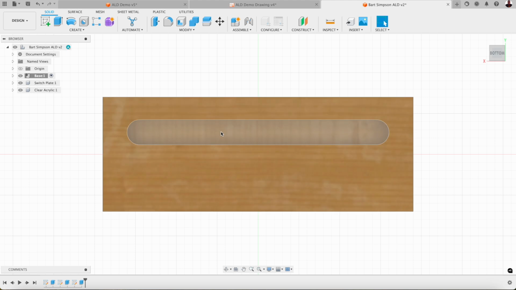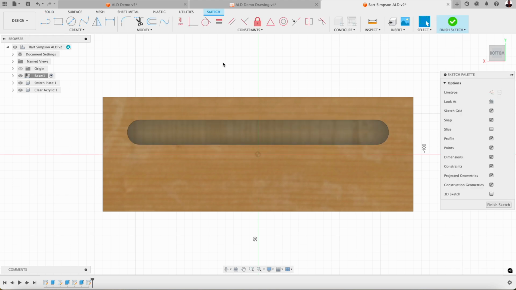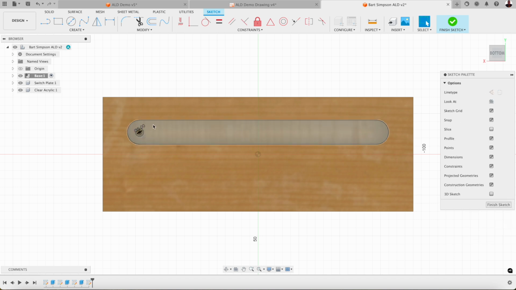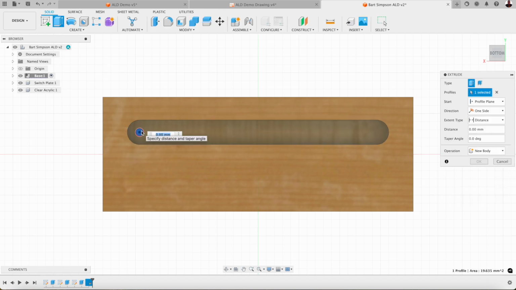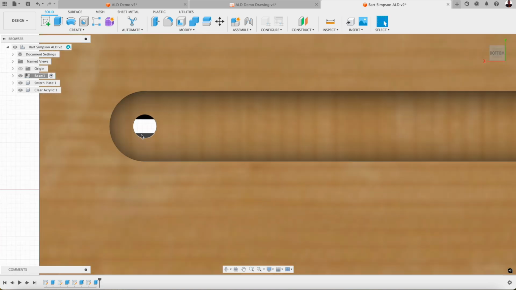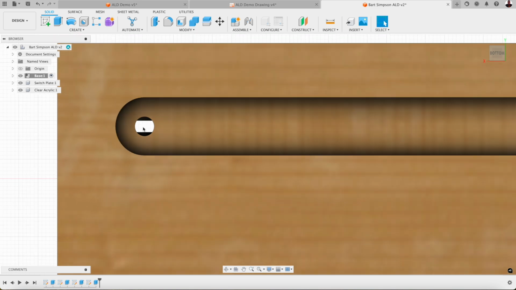Righto. So we now need to pick that void down in there. So watch again, click here, it turns blue, create a sketch. C for circle. Hover around here, you'll see a circle appear, which means we're right in the center of that other circle. You can see here, we want to be 5 millimeters and enter. I'm going to drag mine out so you can see it. We're going to extrude that now. So E for extrude, pick that circle and go -8. So we now have our hole for our LED, which lives exactly over the center of the slot.